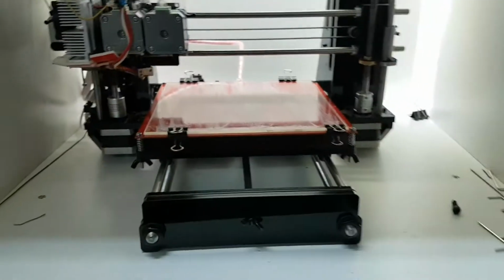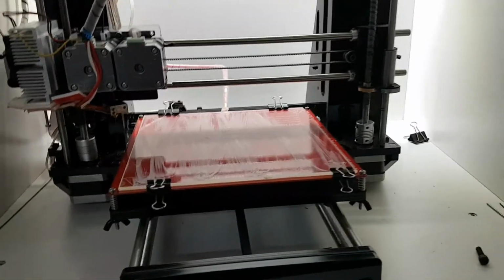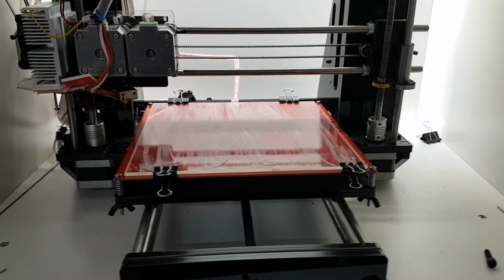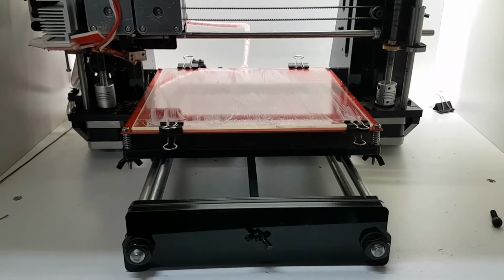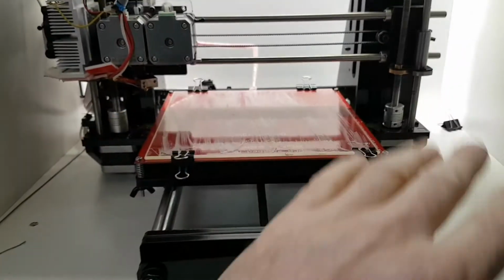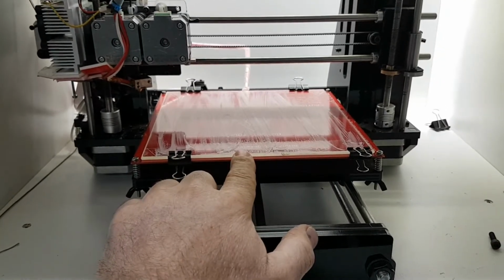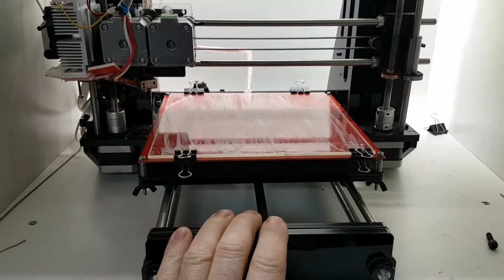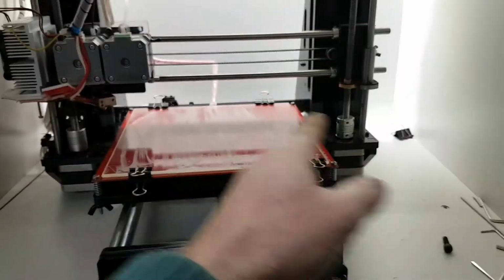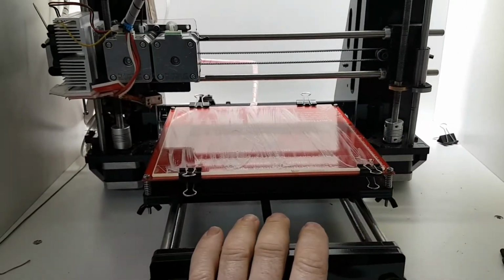But with the enclosure open to the air from the outside, I think the temperature in here is about 14 degrees centigrade, so it's fairly cool in the office right now. If I leave the cavity open, the area gets quite a draft, because the heat from the heat bed generates a lot of turbulence. The heat rises, and a lot of fresh cold air is dragged in, so anything sticking up above the heat bed is being cooled quite dramatically.